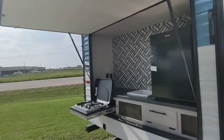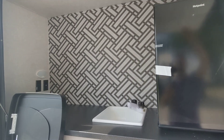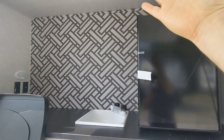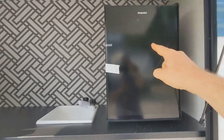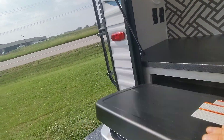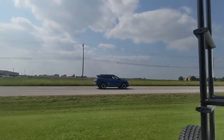The outdoor kitchen is huge. You've got a big area up above that kind of keeps the sun off of you when this big door opens up — spot to put a TV, or you can put shelves up there. Here you have your refrigerator, your sink, and your two-burner cooktop. It goes right in there and locks on up.